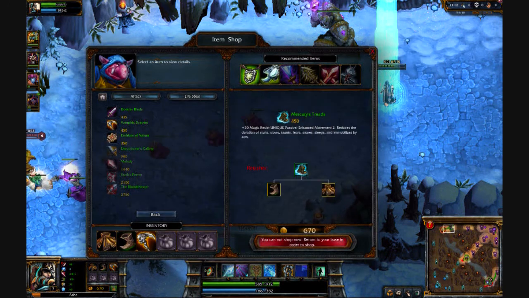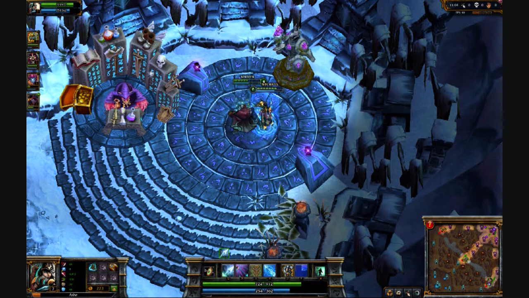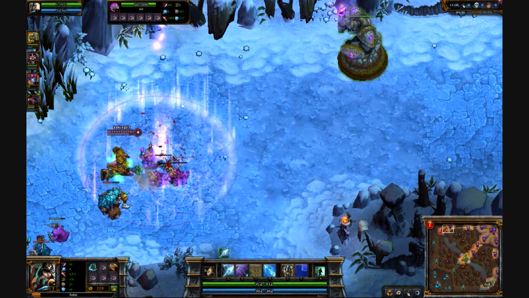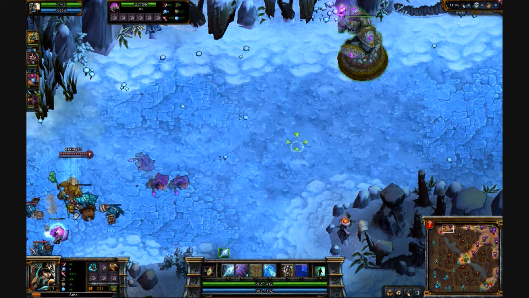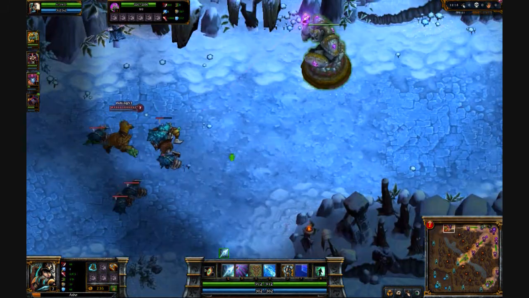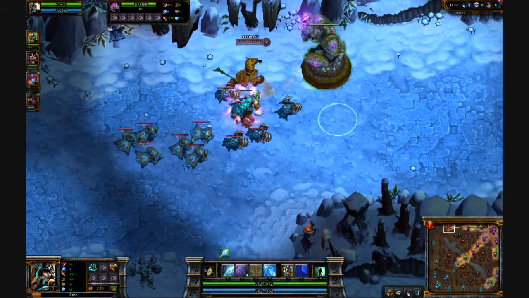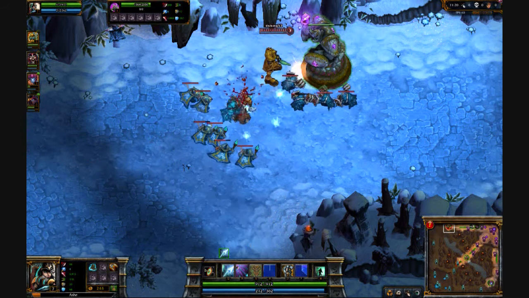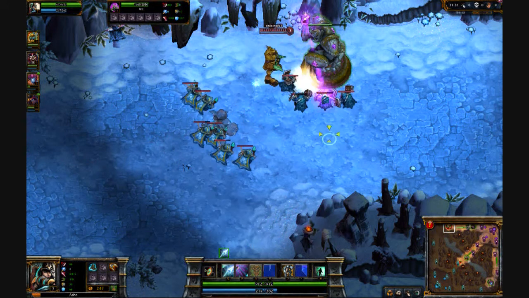So pretty soon I'm going to start to, yeah, there I go, I've built the Mercury Treads, which give me magic resist and also reduce the duration of stuns and slows by 40%, which effectively halves them. And that's basically going to help me against all this casting going on and all the magical damage.